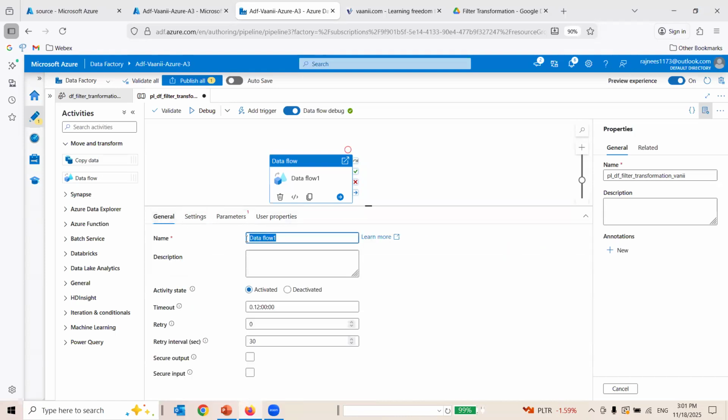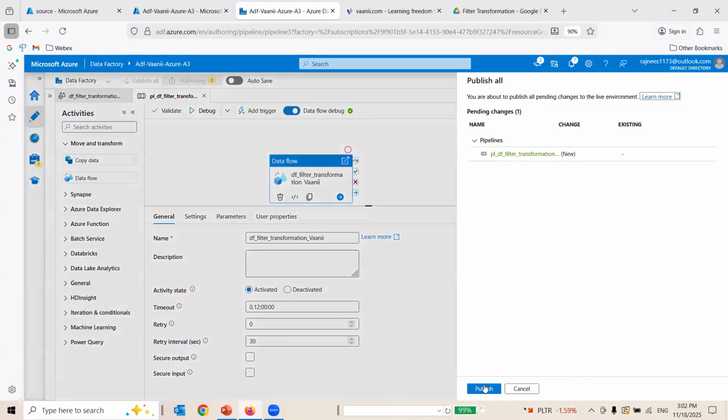If you want to change the data flow name, you can update it, of course. That is a timeout. After like 12 hours it will time out, and then retry, and the retry interval is 30 minutes. Save it and then run it.